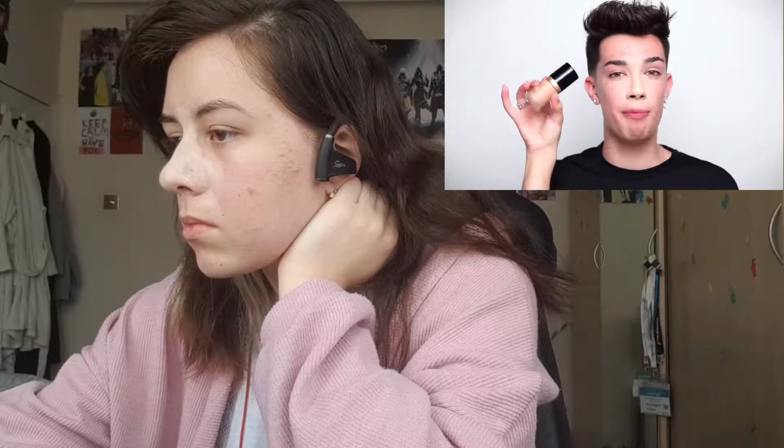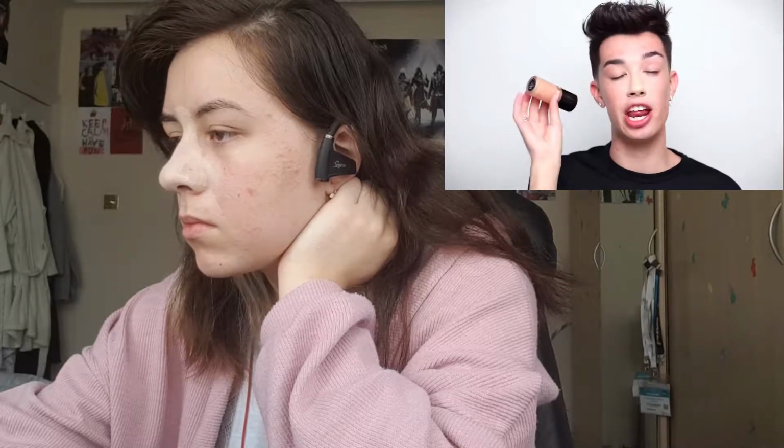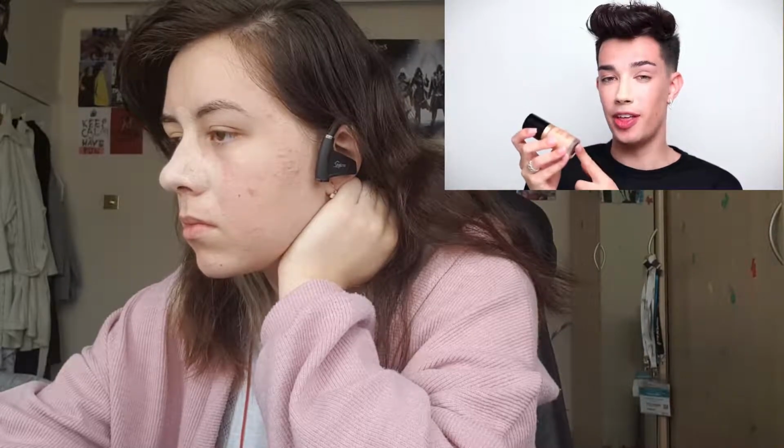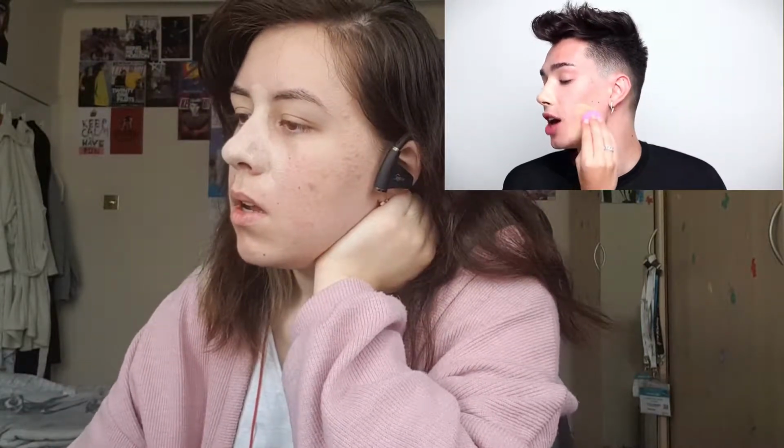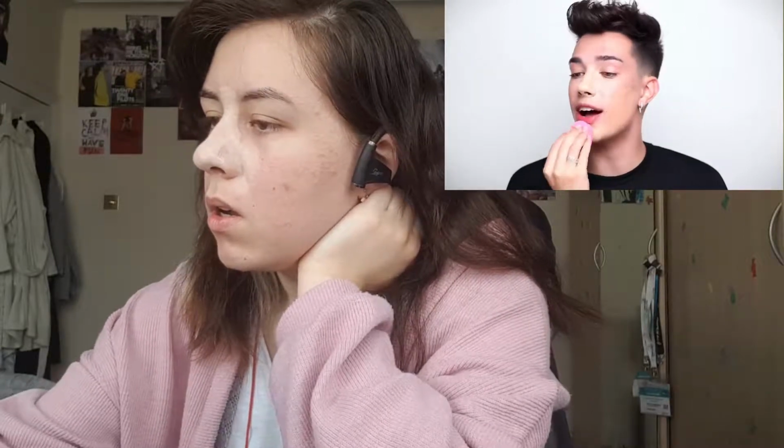So the next step is going to be a foundation. And for today's video, I'm going to be using the Too Faced Born This Way foundation. I am personally in the shade Nude. But the one thing I would like to point out about this before actually putting it on is that this is a silicone-based foundation, just like our silicone-based primer. I personally really, really love how sponges apply foundation to the face, and I much prefer a sponge over a brush.